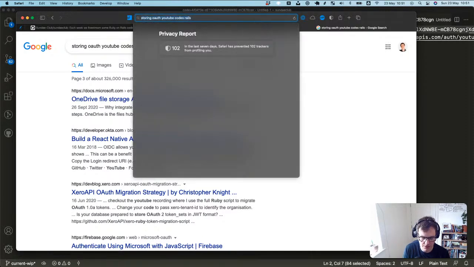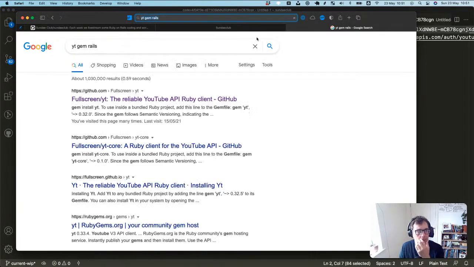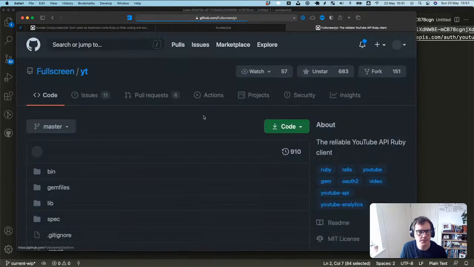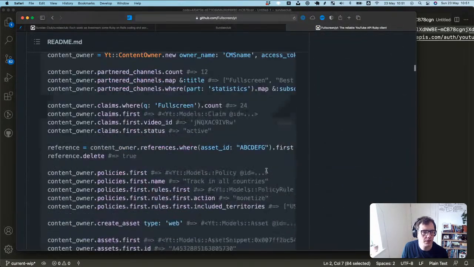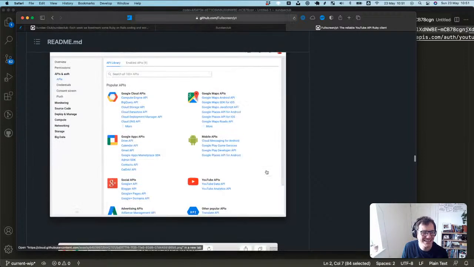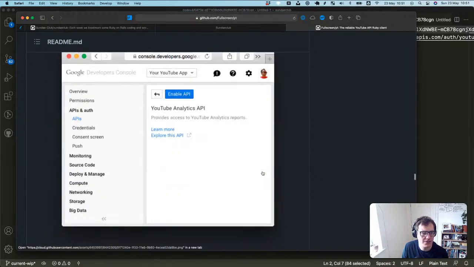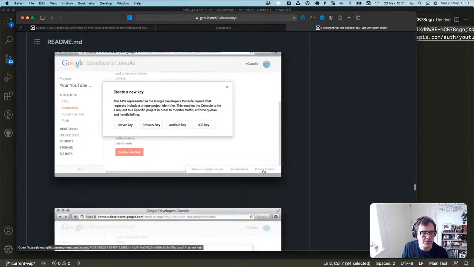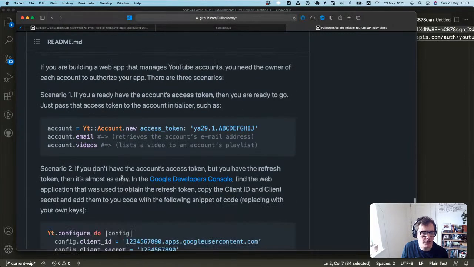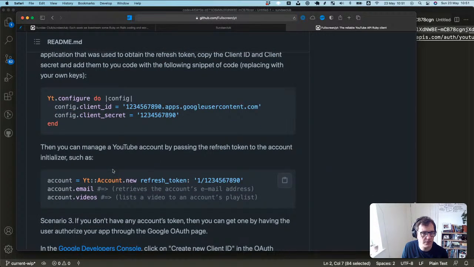Here we go. So YT gem Rails. Cool. So we had so many docs. Oh, here we go. Configure the app. Must register apps. We've done all that stuff. That's really good. Apps that do not require user interactions. They require user interactions. Great. Okay, so got all of this. Yes, yes, yes. Good, good, good. Did this bit. Yes, felt very proud of ourselves.